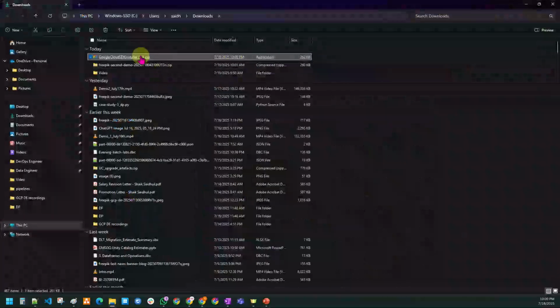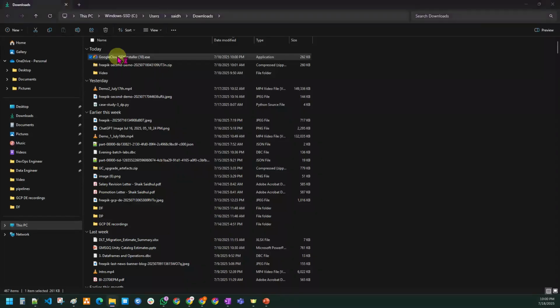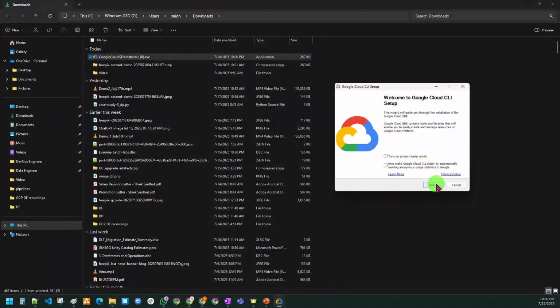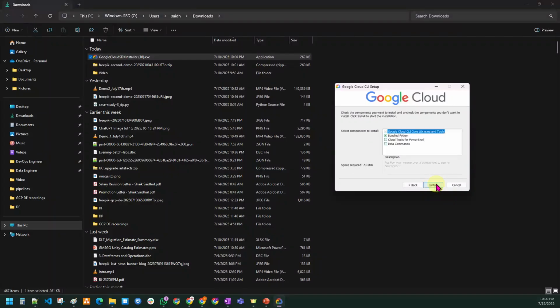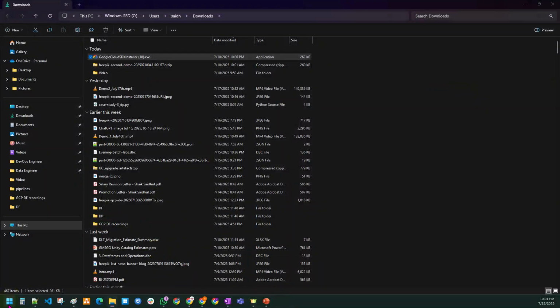We have to install it. We already know how to install something on our local machine. Just double click on it. A window pops up. You just have to click on next. Even though we don't read anything, we just click on agree, next, next, next, and then click on install. That's it. It hardly takes 1 or 2 minutes to download and install. Once it is downloaded, double click on that software, click on next, next, and install, so that your Google Cloud CLI is installed on top of your local machine. It is already installed on my local machine.